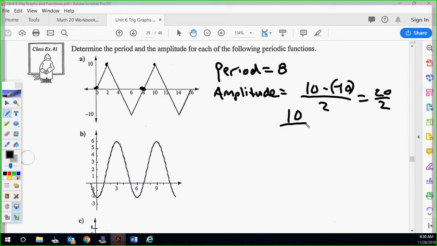All right, so this one here, for B, what do you think the period is there? 6. So let's see here. Okay, it is 6. Good try with 7 because of the fold here. But 6 is right on top of that low point there, and 0 is right on top of this low point here. See that? That's where it repeats. So it is 6.